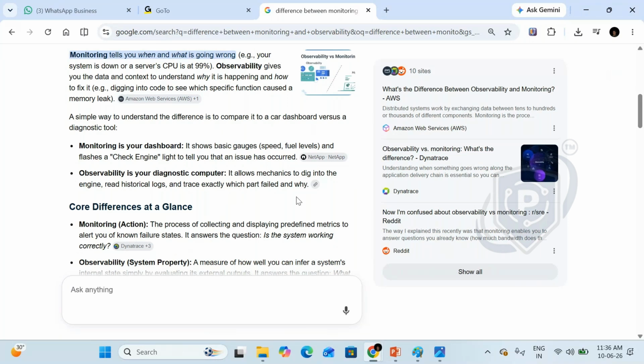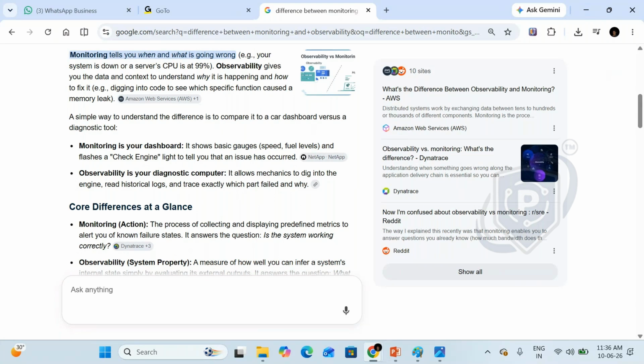Now they won't just tell me, they will understand that the engine symbol came maybe because of an engine issue. Then they will connect one device and diagnose it: what is the problem, whether sensor failure or engine failure. Why it failed, whether due to overheating or overloading, they will tell. They will troubleshoot it. That we call observability. Got my point? Up to now, most people are working with monitoring only. Now people are interested in observability also.